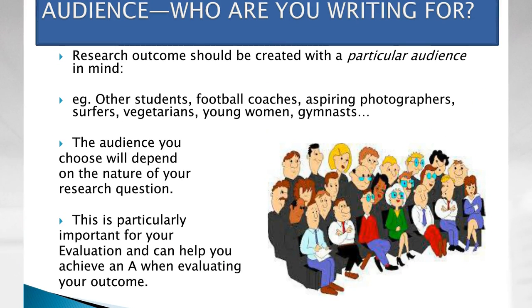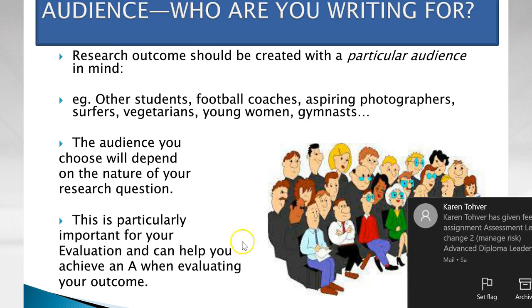Okay, a really important thing to consider with your outcome is the audience. It makes a really big difference with your evaluation, particularly when you discuss your outcome, because it means you can discuss how you targeted an audience, and it also means that in your discussion or in your outcome itself, you can write specifically in a way that's going to fit a group rather than just writing generically. And certainly, as you can see there, being able to write to an audience can really help you get an A, okay, in both the outcome and the folio.